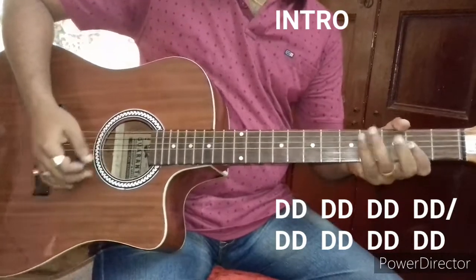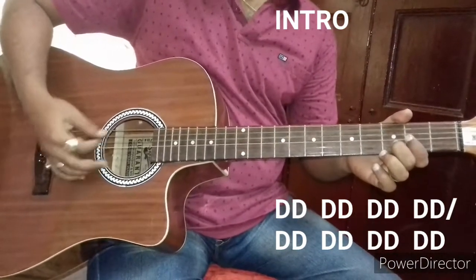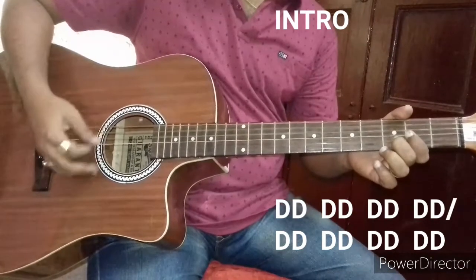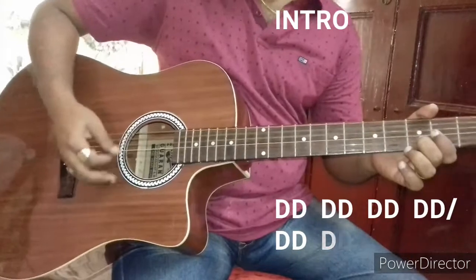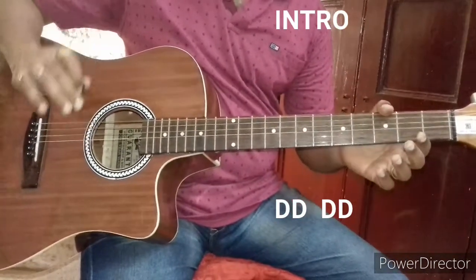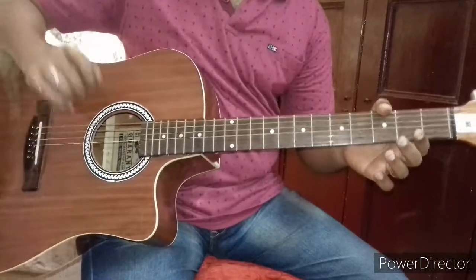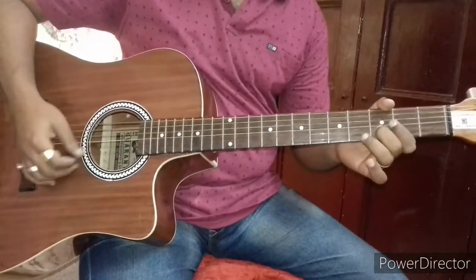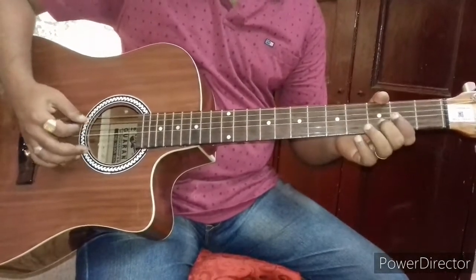So the pattern is 1, 2, 3, 4, 5, 6, 7, 8. 1, 2, 3, 4, 5, 6, 7, 8. Down, down, down, down, down, down, down, down. This is an electric guitar power chord. We can play it also on acoustic guitar in a similar way, and it is very easy. Look carefully.